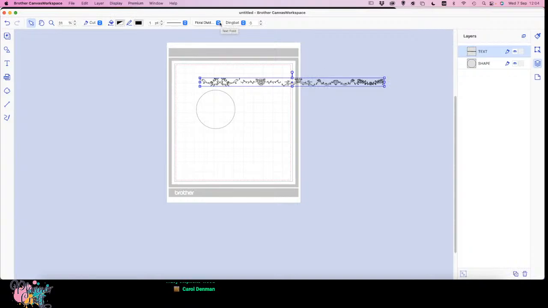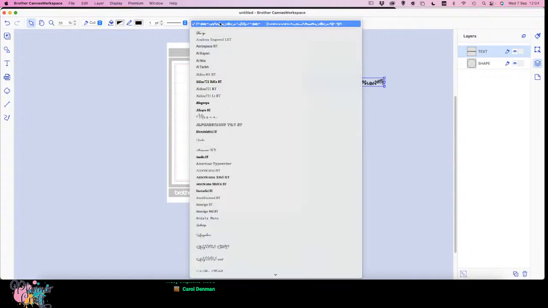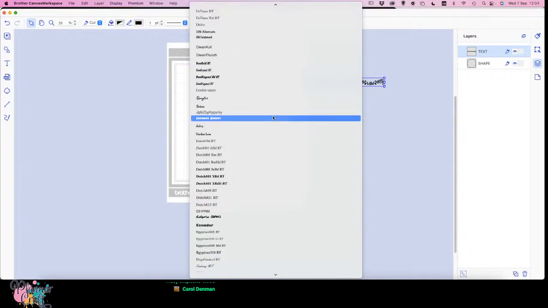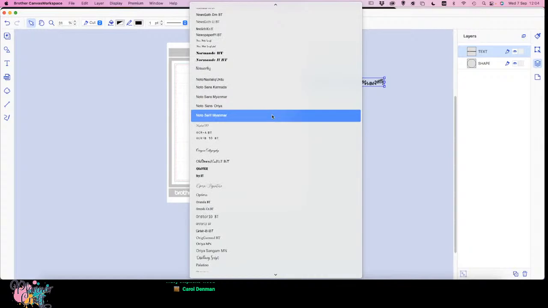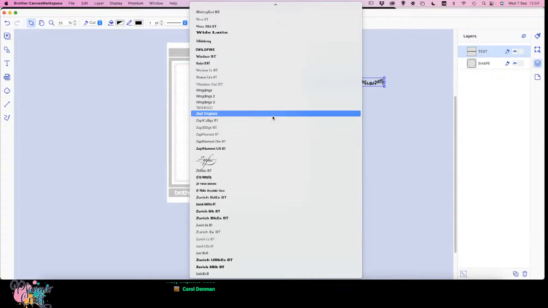So if we go into our font menu, now on Mac it's going to give you a preview of what that font's like. I'm not sure if it's quite the same on PC, but so long as you can see that you've got something that has designs in it, so the name's going to look a bit funny. So if I go all the way down to something like, you usually find all your dingbats are down towards the lower end of your fonts. So if we go for something like that, dingbats, you see, sometimes it won't necessarily give you the icon preview.